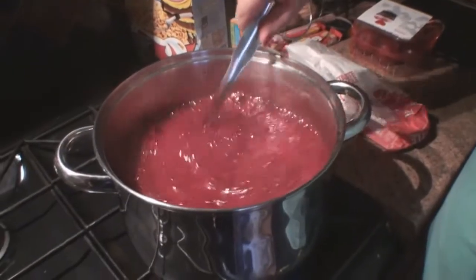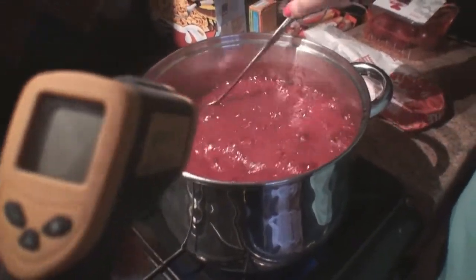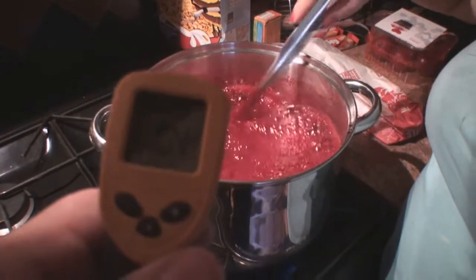Right, we've been going for about 5 to 8 minutes now, so we're just going to see what the temperature says. So Sharon's just going to bring some up from the bottom. Right, well, as you can see there, we've got a temperature of 104.5. So that's near enough what we want.